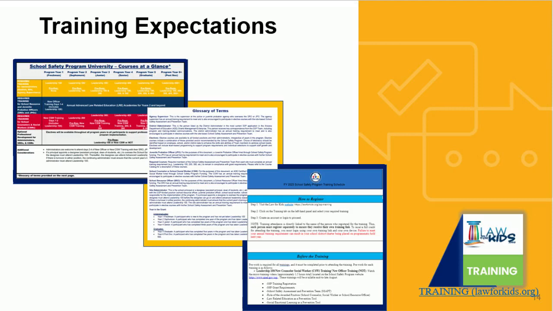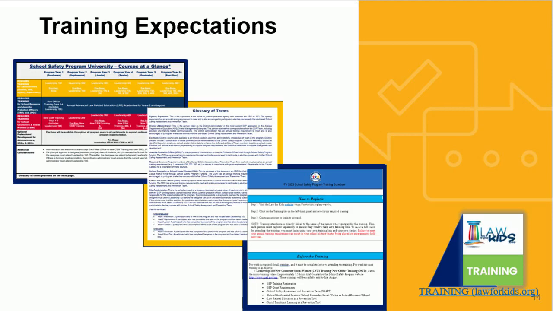If a training is missed, the LEA will be placed on a programmatic hold, and the training must be made up the following year along with the training requirement for the current year. The training schedule is released each year by mid-July on our website and sent directly to the email listed for the district administrator. It is encouraged that site administrators, district administrators, and awarded positions work together to establish a list of completed trainings. As mentioned in the document's presentation, it should be updated regularly and reviewed by the district administrator to ensure your LEA remains in compliance.